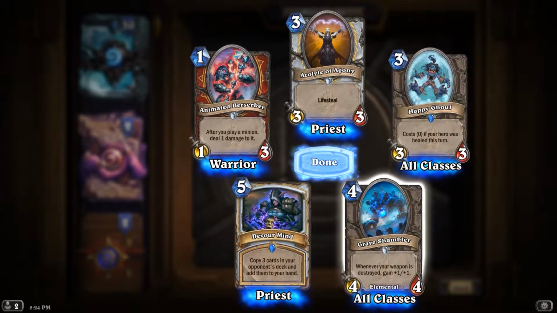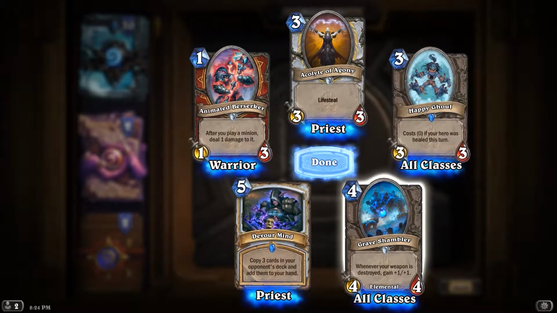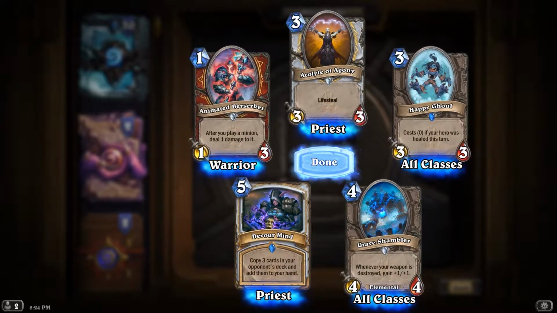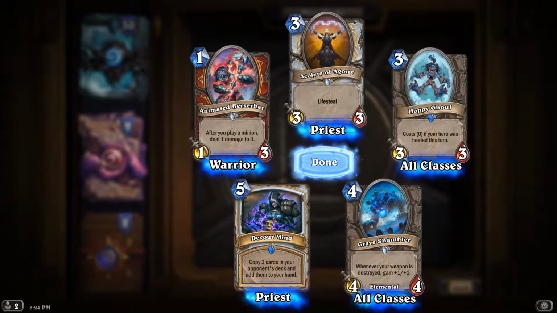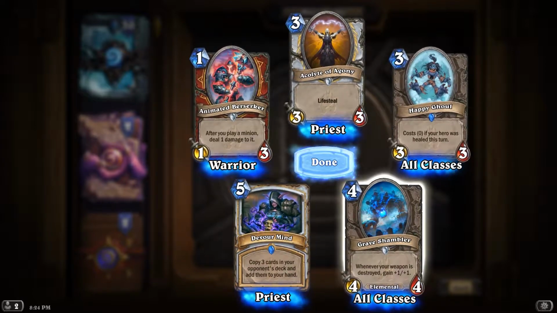Grave Shambler is kind of funny. I've seen it picked fairly frequently in rogue decks in the arena, just because you're more likely to get the passive synergy off, which is whenever your weapon's destroyed, gain +1/+1. However, I have seen it in warrior. I don't think it's really played in constructed, but it's somewhat common in the arena, especially because it's also an elemental and you can get additional elemental synergy from it.